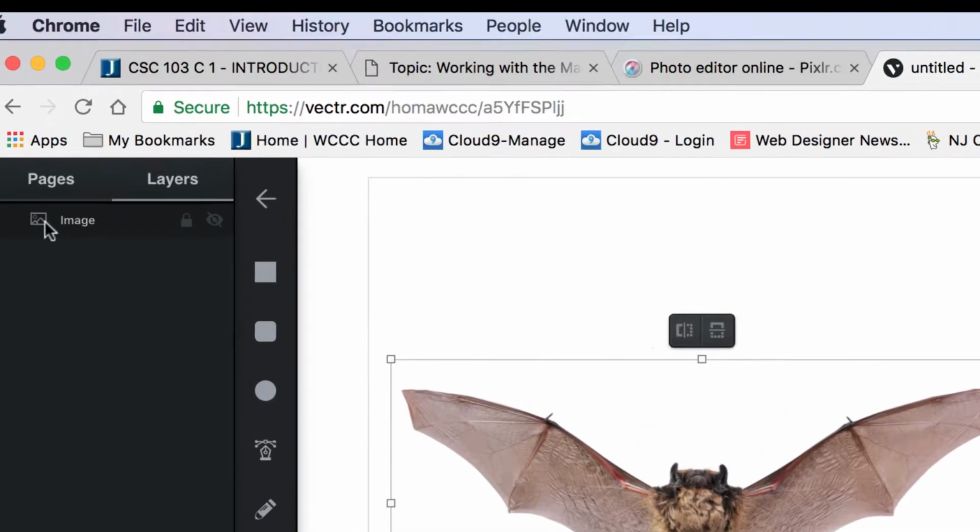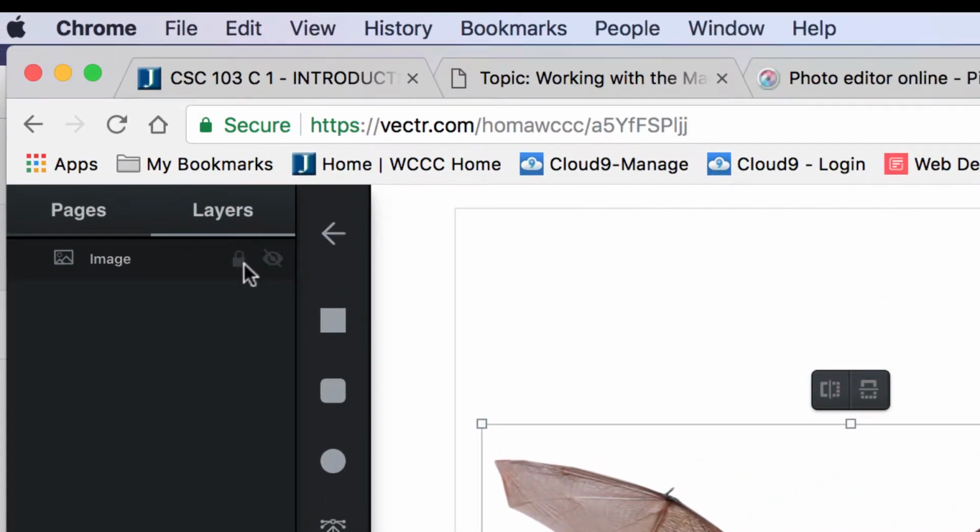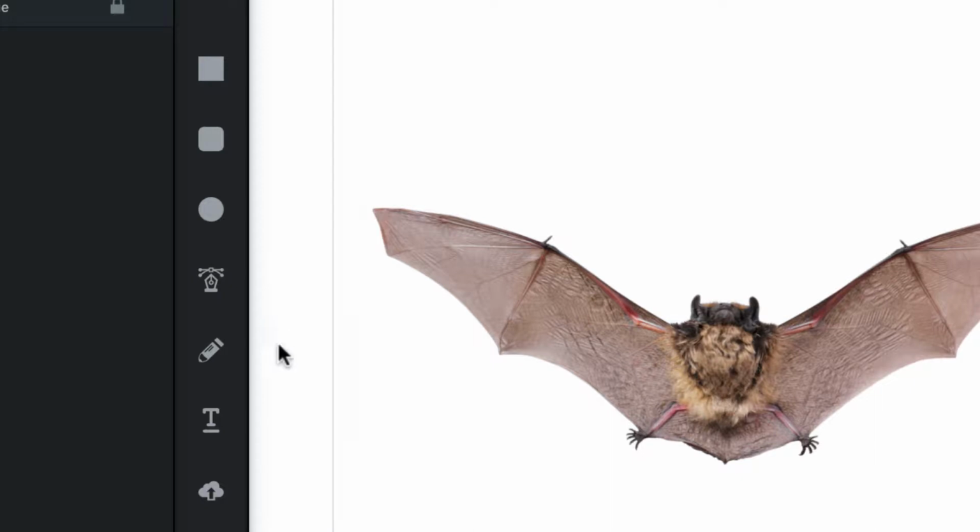And I'm going to trace that and see it has an image layer, and I might even lock it so that I don't accidentally click on it. It'll just make things a little bit easier. And we're going to use a new tool called the pen tool. So far we edited shapes that we already had. We're going to kind of freeform this, and we're going to use the pen tool.